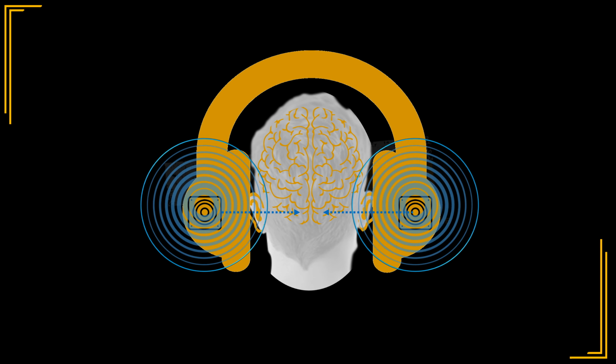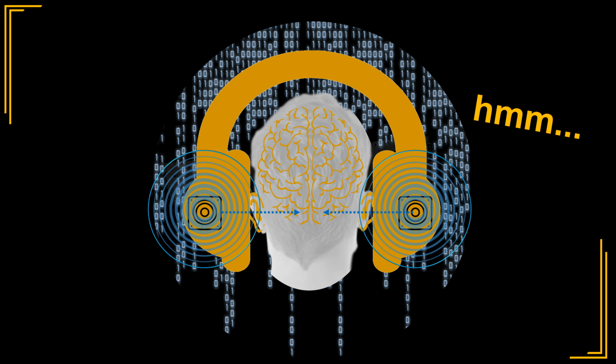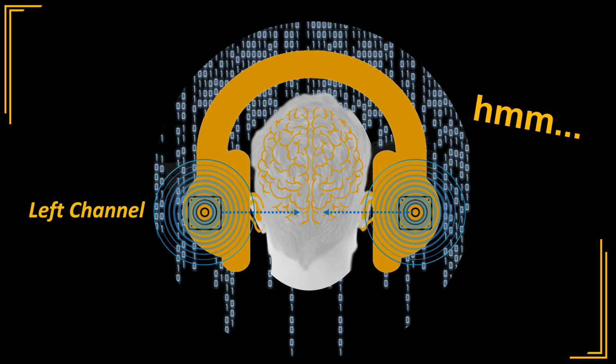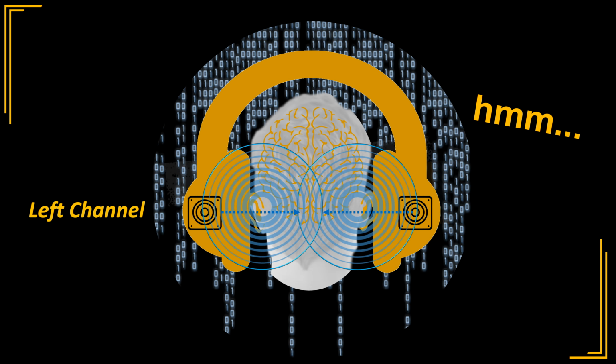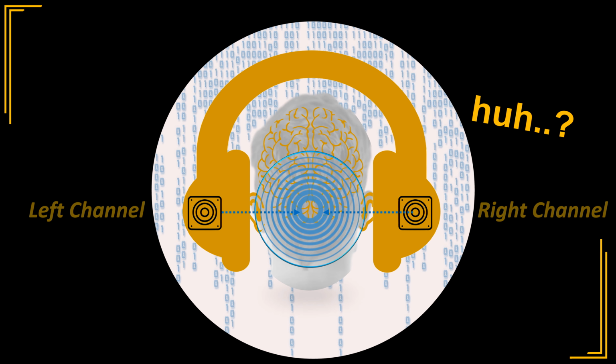Switching to headphones immediately resolves the crosstalk issue, since you are essentially placing a single channel on each ear, left and right. But since the same audio is played to both ears, left and right, and at the same volume, it makes it feel like the sound is coming from inside your head rather than coming from all around you the way it should be. And this is one of the primary reasons why gamers might prefer to use headphones while gaming as opposed to TV speakers or even a decent surround system, because they feel that headphones provide a more intimate or a more engulfing audio experience, even though technically speaking, it's not necessarily a more accurate audio experience.